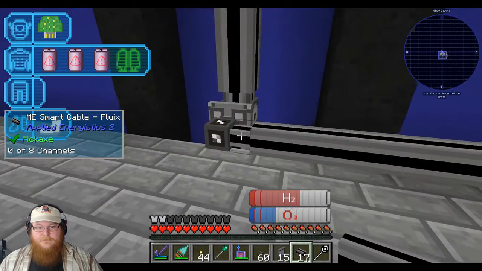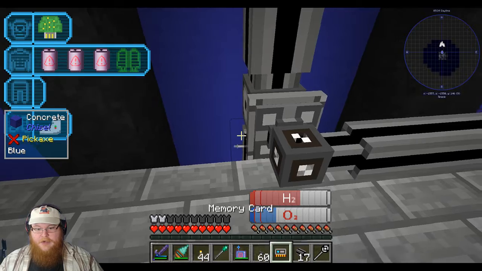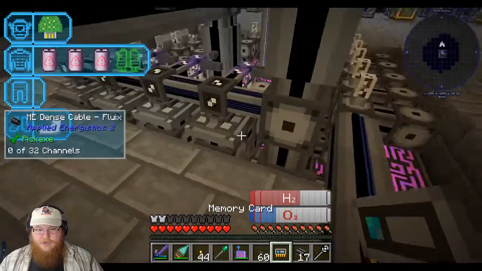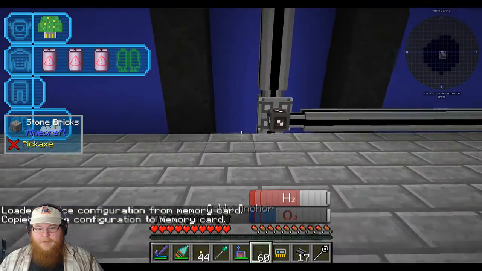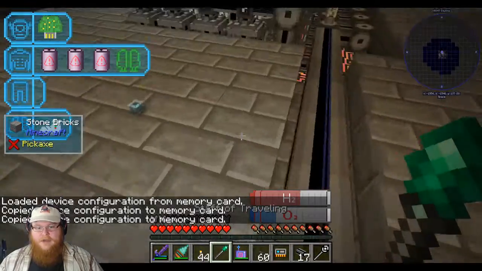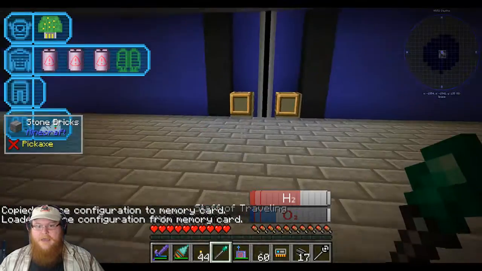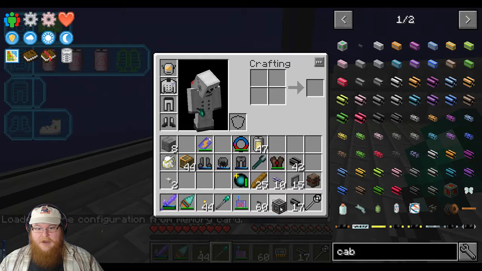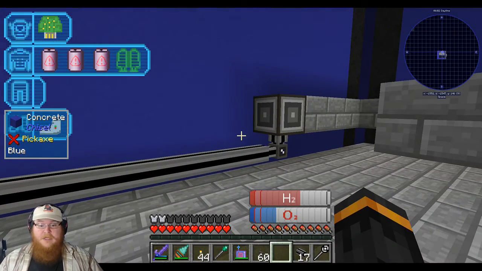Like this. And what we'll do is, to get this up and running, we're going to grab our memory card and say, hey, you down here, we're going to copy, and then, hey, you up here, shift right click. Oh, I copied it. Dang. I mean, it really doesn't matter, but right click to load. So now this one here matches with these guys up here. So if I start putting, say, our ME interfaces into the floor, like so, we can actually have all of this set up.